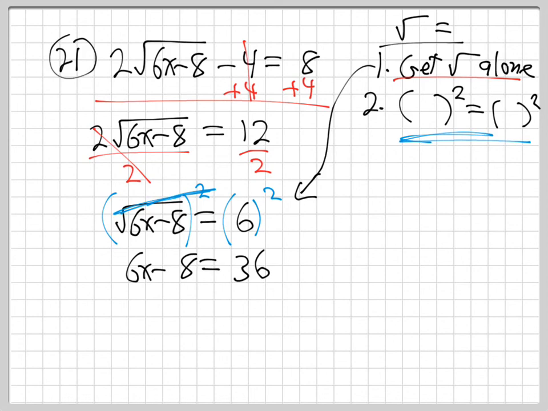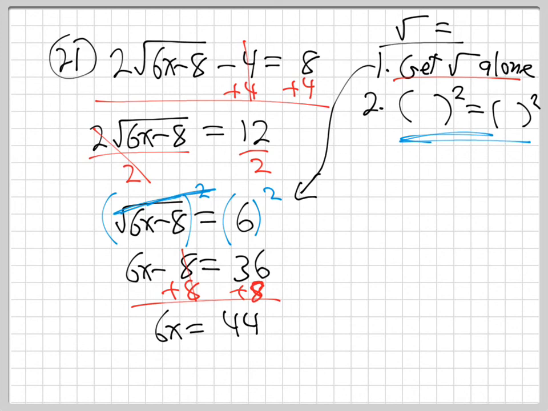Because that's how you get rid of the square root. Because the root took it out. There's no root on the right side, so the squared had his way and squared the number. But on the left side, the root and the squared eliminated each other. They're antidotes, right? So then we just solve for x. Just add the 8 to both sides. Whoops, that's an 8 there. Getting kind of scribbly. So this is 6x, what's this, 44?